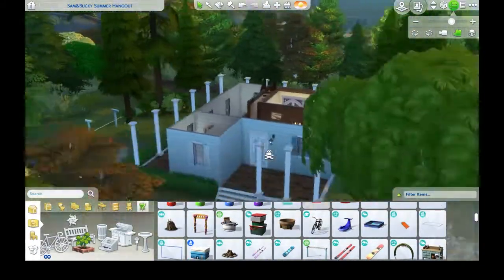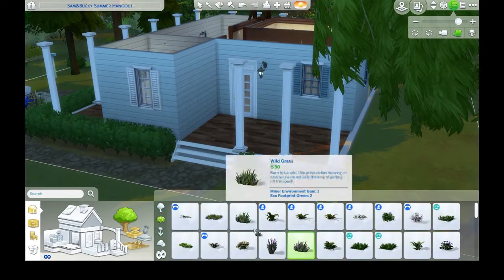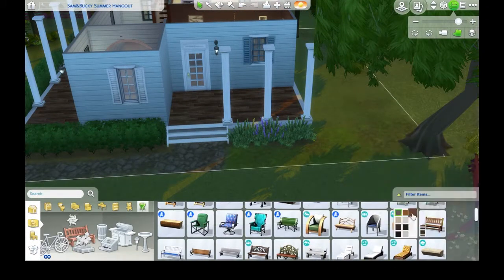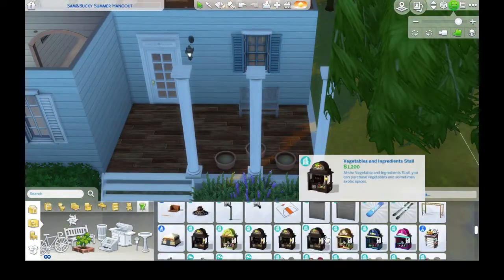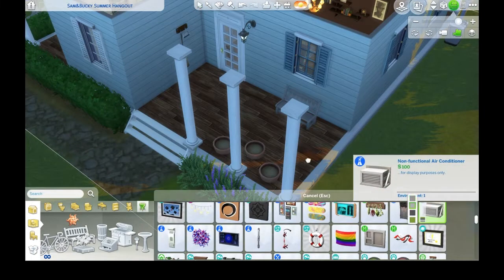They've got the washing line, there's nice shrubs, and then over here on this little back porch, which exits from the living room, there's little pots for gardening. And I even threw in, I don't know if it's this bit or later on, a little AC unit, because I just thought, they're in the deep south, it's hella hot out there. I just thought that'd be a really nice little touch.